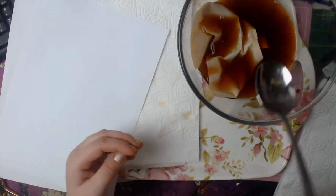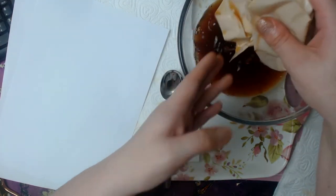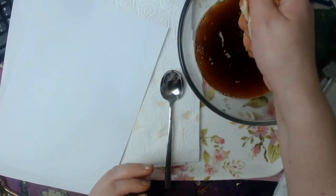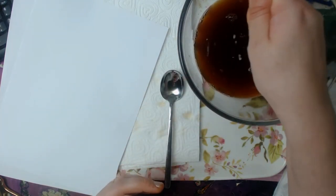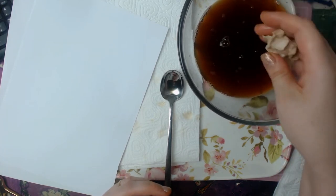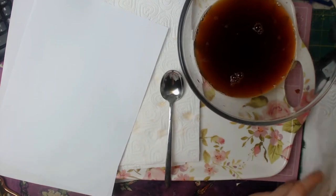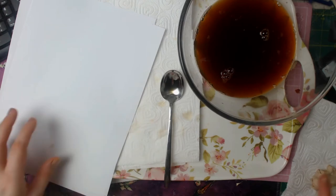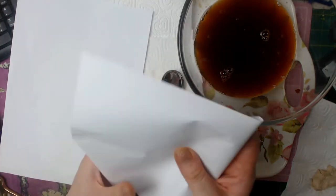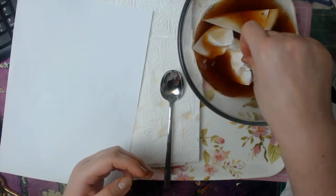So sorry for the banging. I'm going to take this out. Oh, it has ripped because I picked it up. And I'm going to just gently squeeze all the dye out. Now, it is ravelled up in the bowl. How do you get it straight? I'll show you in a second. I'm going to be putting it on the kitchen roll beside me just for the minute while I do these two other ones. So loosely in your hand. And I'm going to do this one as well.